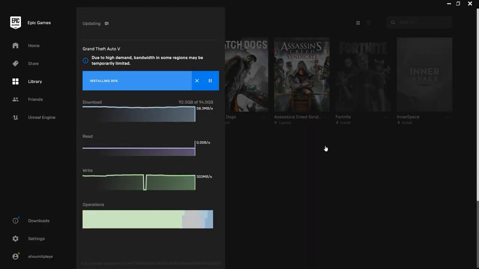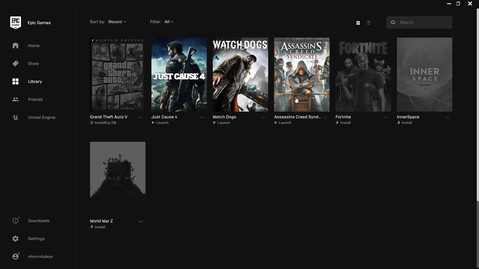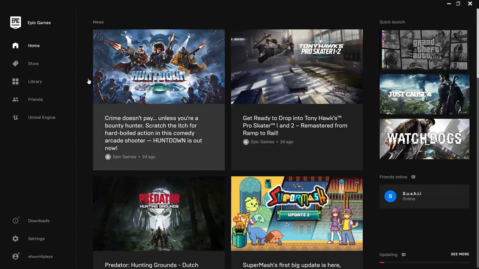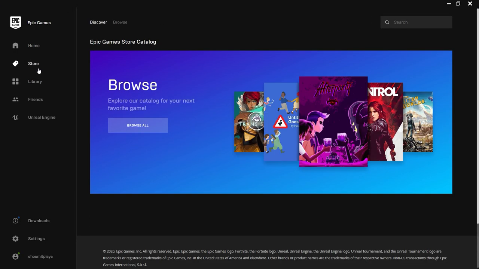So as we all know, it unlocked 40 or 45 minutes ago, and since everyone started to download it and everyone accessed it at the same time, the site got messed up and their servers got blasted, and they had to revamp their servers. And now they have revamped it, the site has been updated, the Epic Games Launcher has been updated, and now you can install that game easily from their Epic Games Launcher. So go and install it.